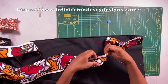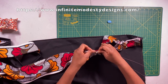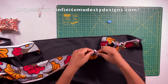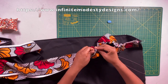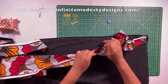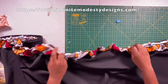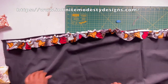So just continue doing that all the way to the other end. Make sure when you're gathering, you put the bow together like this. Okay, so go ahead and finish gathering it to the end, and then we will connect to start it. So I just wanna show you, I've started here because it's quite a bit to pin. So I've pinned some of them down here. Let me just show you what I did here, and then we will go on the machine.